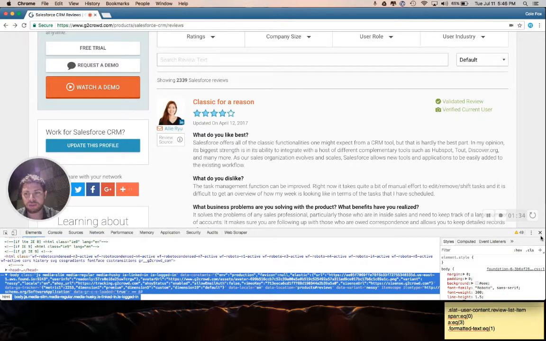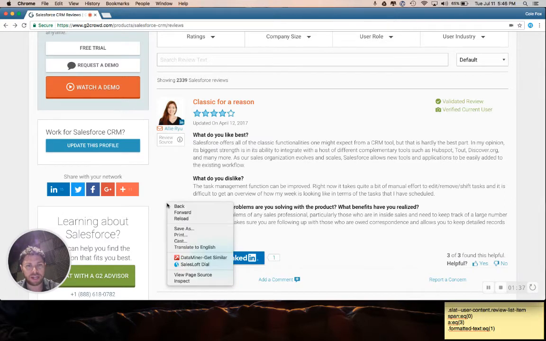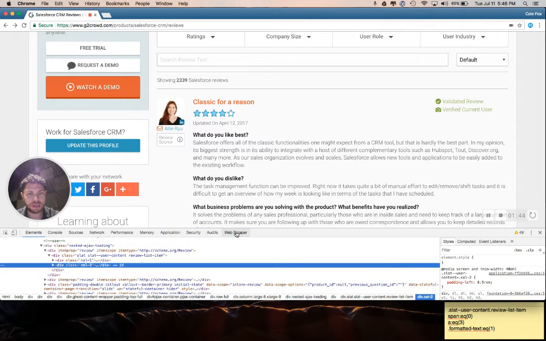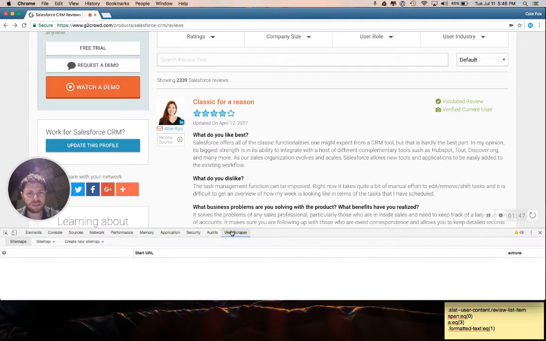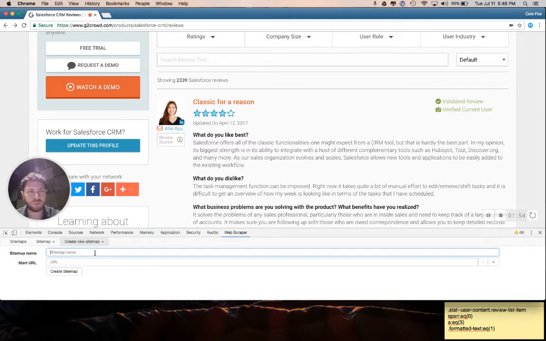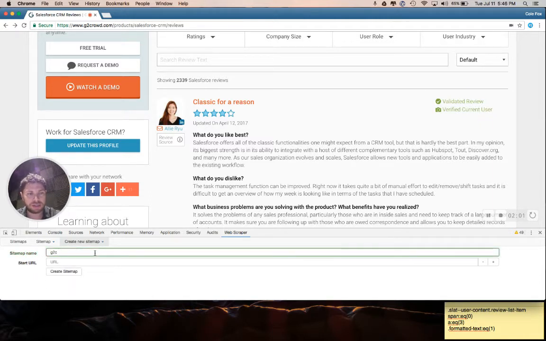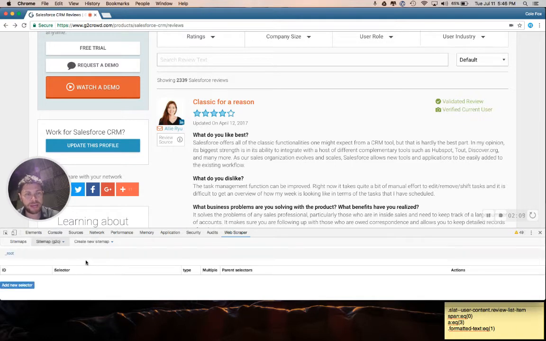To get to that, what you'll want to do, sorry, I jumped the gun here, is just right click. Once you've installed Web Scraper, click Inspect, and it'll open up this weird looking thing, and then click on the tab where it says Web Scraper. Now click on Create a New Sitemap. This may seem a little weird at first, but just follow along and we'll make everything really easy for you. You can name it anything. I'll just call it G2C. We want to copy the URL up there, paste it in, and click Create Sitemap.